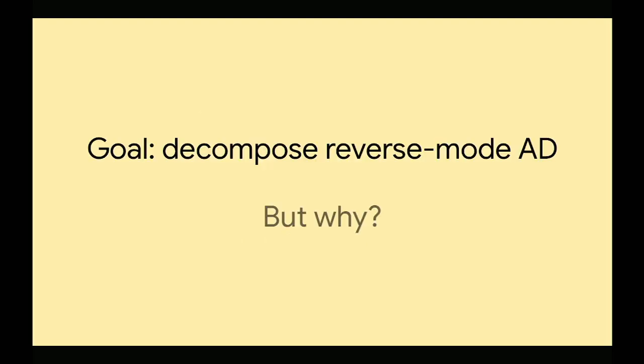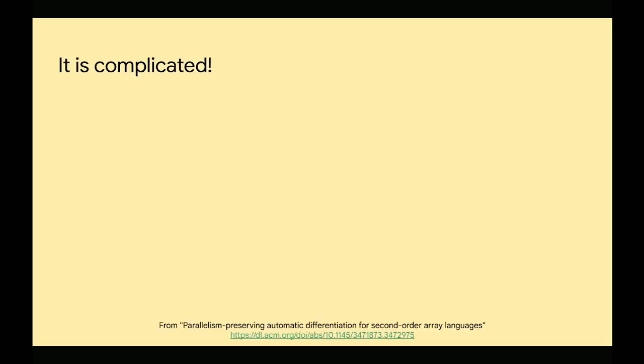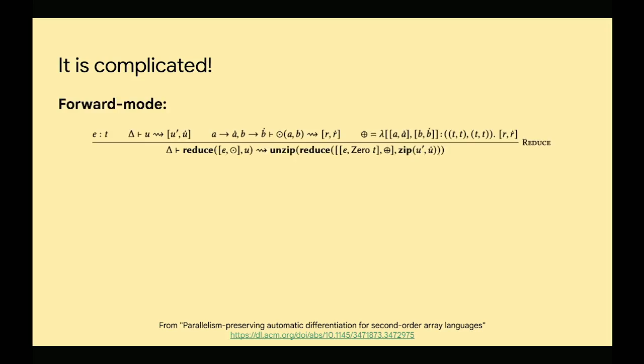And that is essentially the goal of this work, right? We want to derive reverse mode from forward mode. But to give you some more reasons for why we care about this, reverse mode is also just notoriously complicated to implement. In another paper, we have investigated what it would take to differentiate array combinators, so array transforms, like for example, reduction of an array with some kind of monoid.